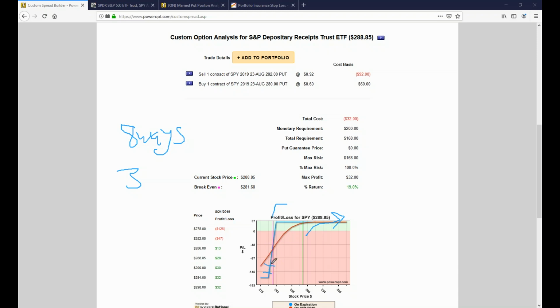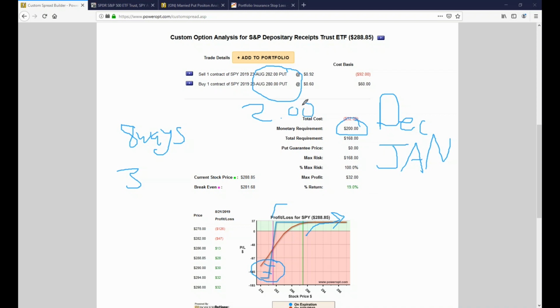You know why? Because to roll down and out, if I've already had a 60 or 70% loss on this spread, meaning the liquidation value is at 180 or 170, somewhere along those lines, in order to get that 180 or 170 back, I have to roll this out to probably December or January. Now we're talking months of fluctuation to be in a bull put credit spread. And at the same time, I'm probably going to have to increase this 2-point margin difference in strike prices to maybe 5 or 10 points just to get that 170 back. Because no 2-point spread is going to give me $1.70 net credit to make up for that loss. That ain't going to happen.